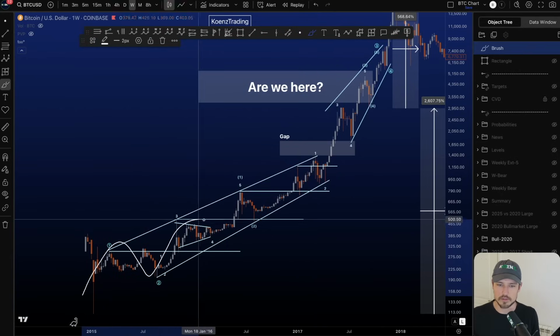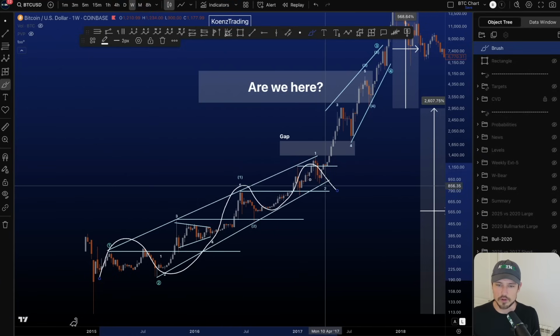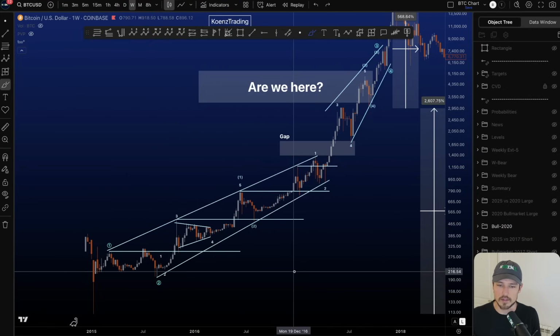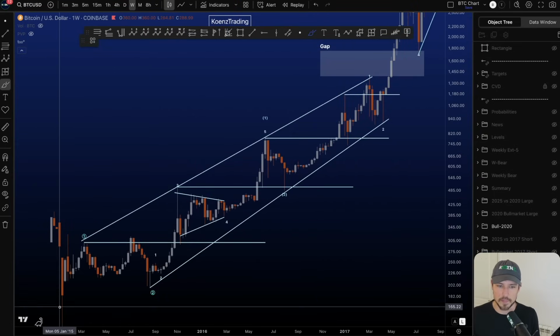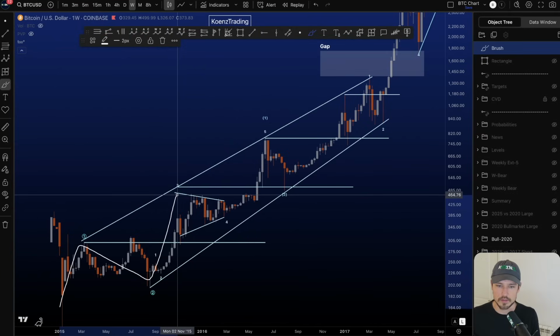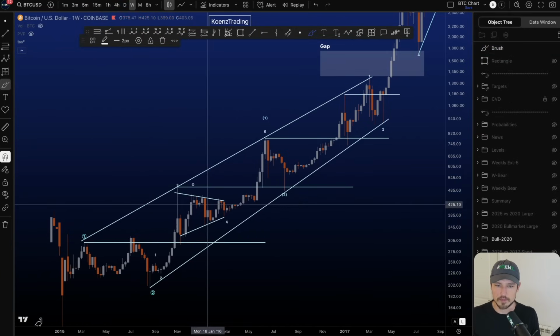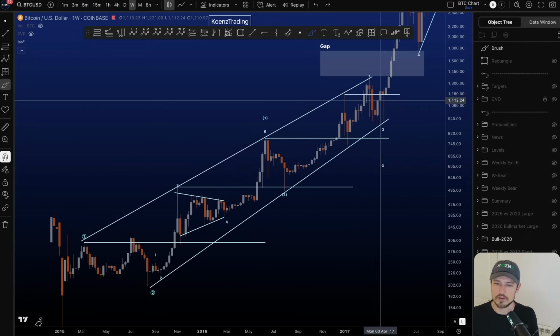So as price is building the 1-2s here, 1, 2, 1, 2, 1, 2, and we look at this and think, well, this wave 2 is actually quite far away from this wave 2. Yeah, but we have overlap between every range that was created. Up, down, up, down, we have overlap here. Price moves up again, comes down, overlap. Then it moves up again, down, overlap, up again, and then of course down, overlap again.